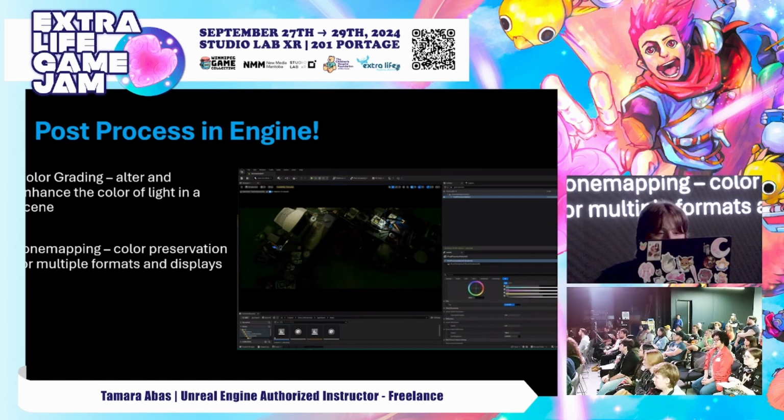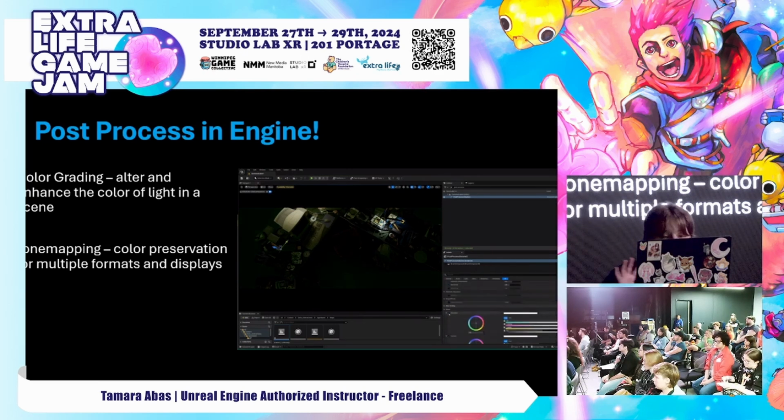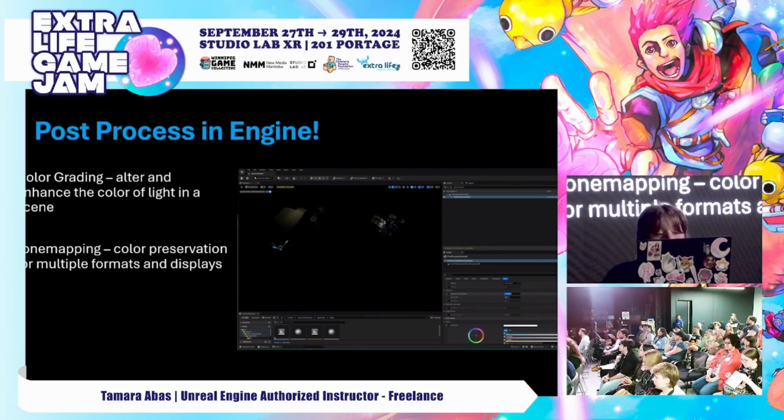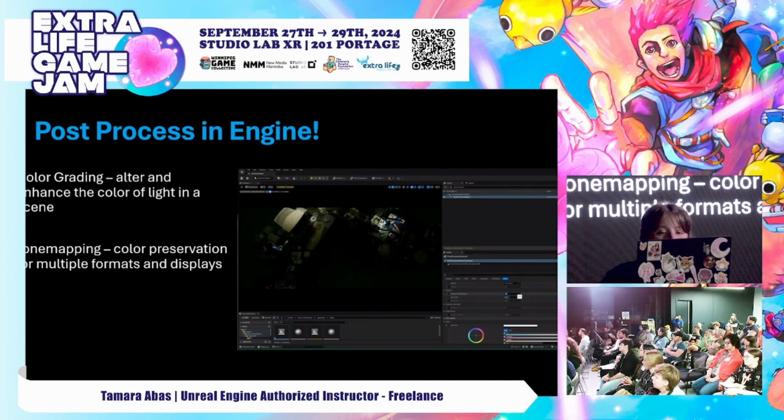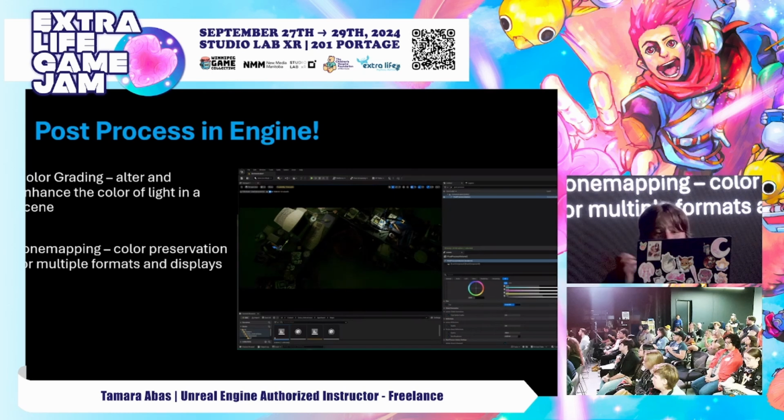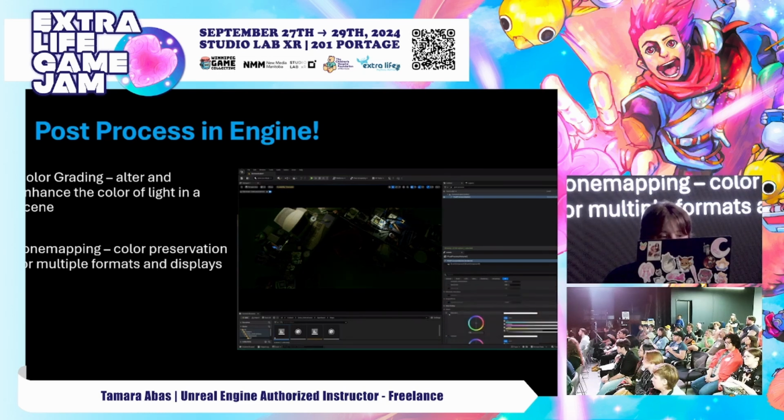Another thing with dealing with realism in Unreal and with the post-process volume is tone mapping. So you don't need to be an expert in color grading and all of this, but tone mapping is just how the color is preserved from multiple formats and displays. But in Unreal, it's a great way to help control the shadows of our scene. Because if we were to just crank the contrast in our color correction, it's going to look kind of muddy. So tone mapping is, again, another great way to influence those shadows and that contrast.